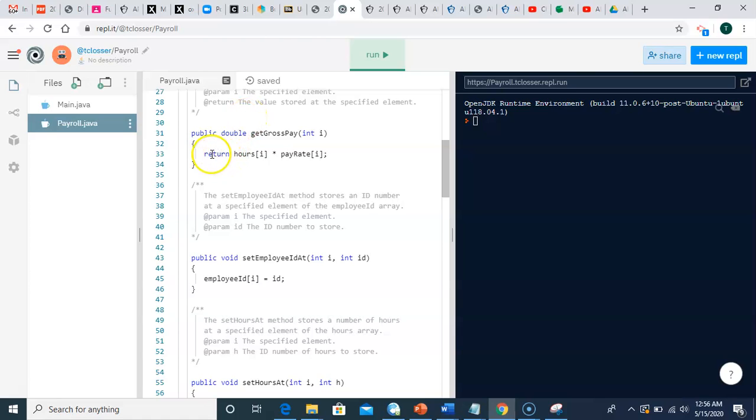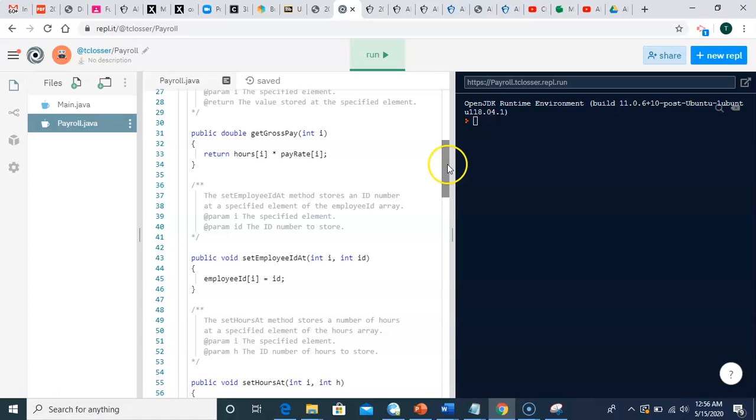So all I'm doing, one line, return hours index i times pay rate index i. And like I said, once we do the main program, you're going to see that all I need is to bring in the element of the array I'm talking about. If this would be subscript 0, I'd be talking about the first person that is stored in my array, my first employee. I would take first the hours for the first person and multiply it times the pay rate for the first person, and then simply return it. So that's all we needed for calculating the gross pay.